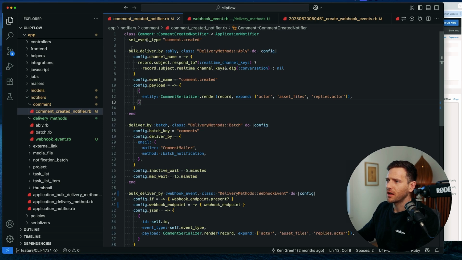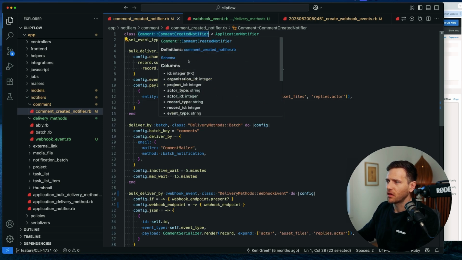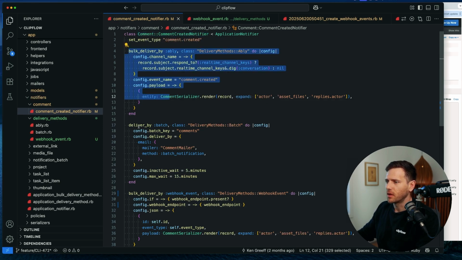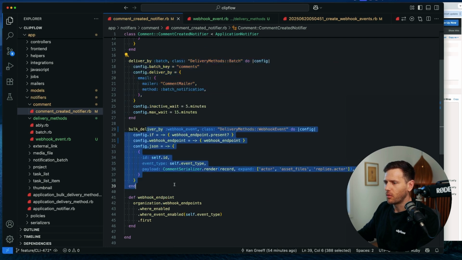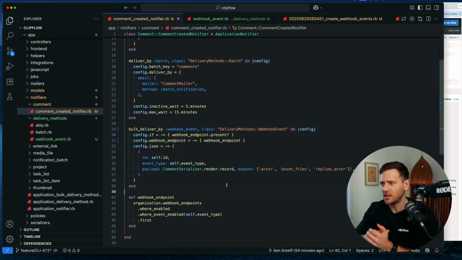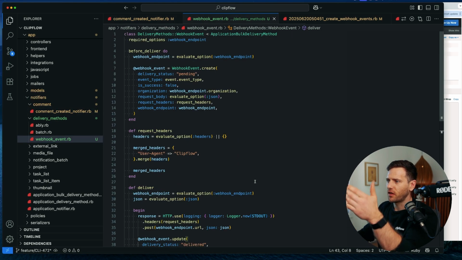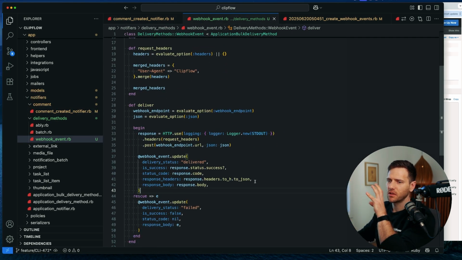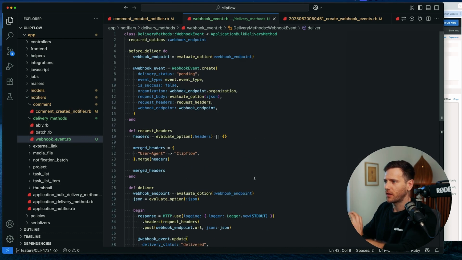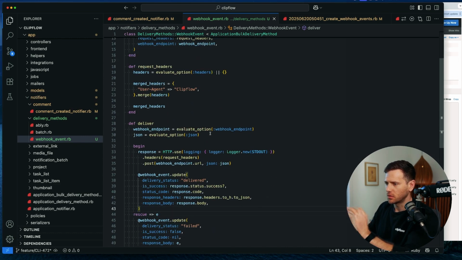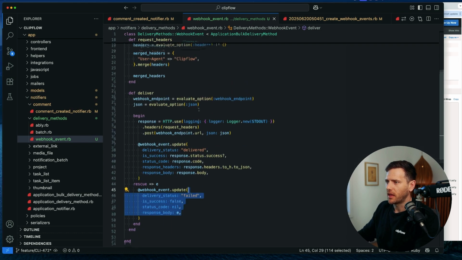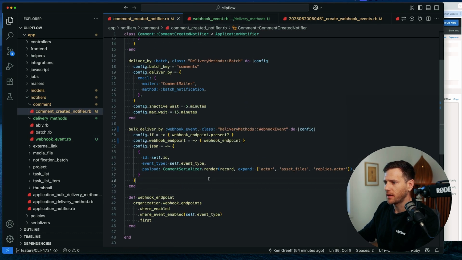But you can see here, it's very clean to see, okay, every time we fire this notifier, we're going to deliver to Ably, we're going to deliver by batch, and we're going to deliver by webhook event. It just makes it very easy to figure out what's going on. Each one has its own thing. So you only set this up once. This is very flexible, right? Every time we send a webhook event, we're going to use this. We don't have to configure it every time. Just bang, send it. So if we want to add retries, if we want to do any of that, we can add that into here. So we can define that. And then wherever we want to do the other stuff, we just drop this in.